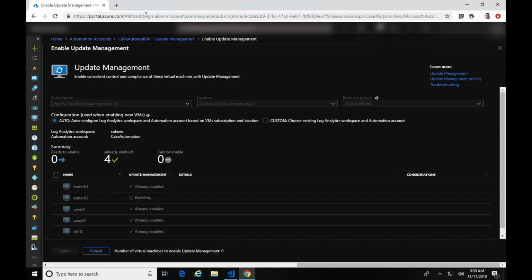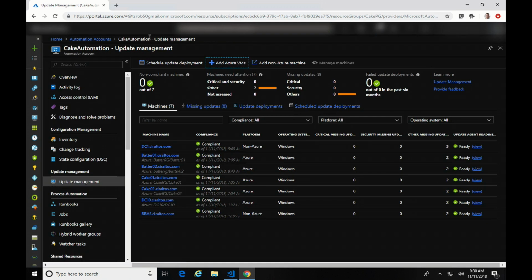So there it goes. It's deploying. We'll give it a few minutes to finish. And as you can see, we go back into Update Management, and I've got some Azure VMs and I've got some non-Azure VMs. If I add these machines just like any other way I would through Log Analytics, they'll show up in here as well. I've got other videos that show how to deploy the Log Analytics agent to non-Azure VMs. You can go back and look at that. But again, they don't have to be part of Azure to be managed through Update Management. They just need the Log Analytics agent installed.